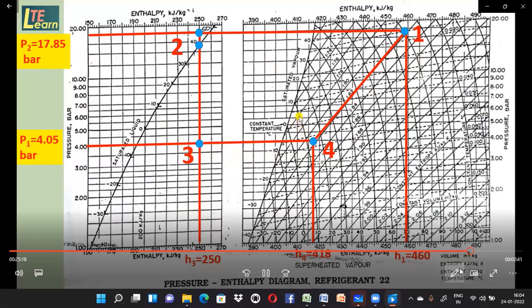So there is a special video on the process of how to plot vapor compression cycle on the pH chart in practical, that is test on vapor compression test rig. You can watch that video. Here we will discuss in a brief.